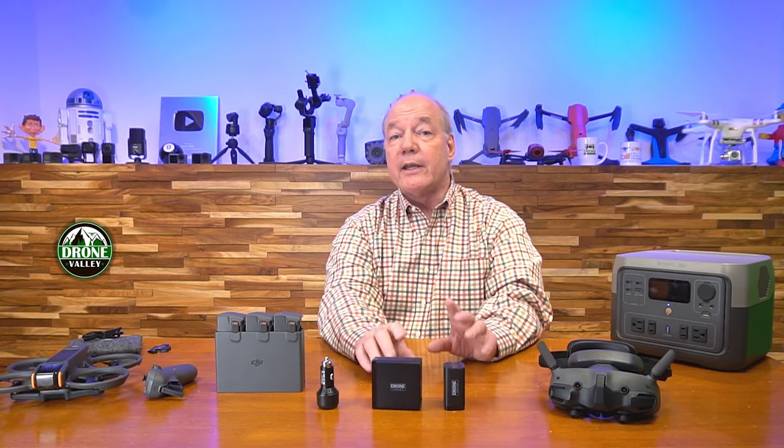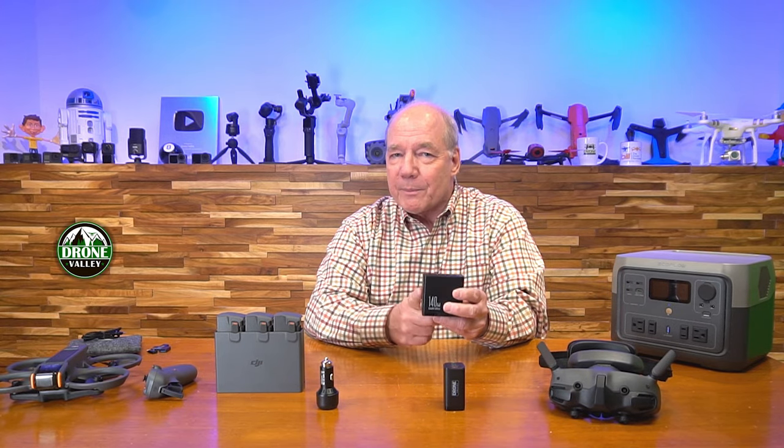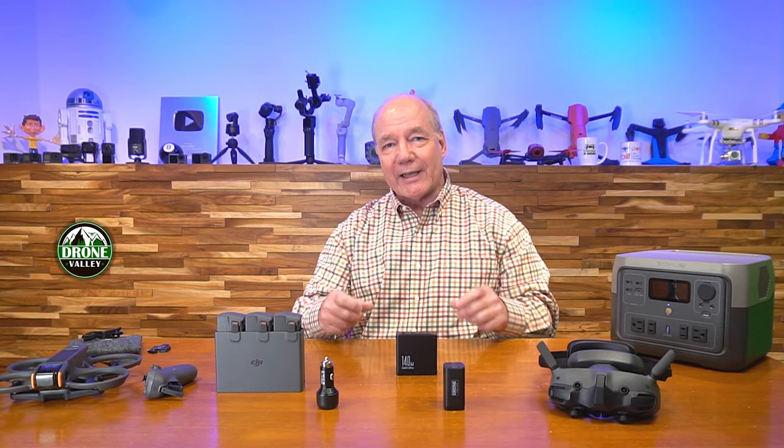GaN chargers tend to be wildly efficient. They don't draw as much current. They're much better in the conversion from AC to DC to charge your devices. And more importantly, they can be smaller. So this 140 watt charger, if you look back 2 years ago for a silicon version, it was the size of a sneaker. I mean, it was gigantic. You probably have one at home with your laptop.